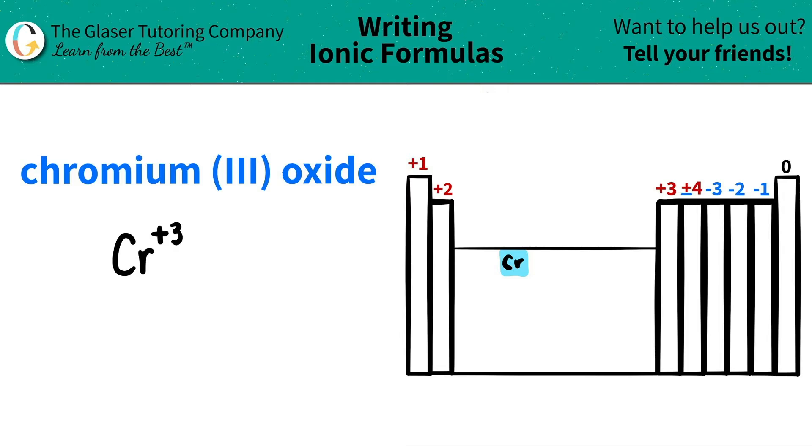The next thing I see is I have oxide. I see that it's an -ide ending. Chances are it's going to be a nonmetal. The nonmetal gets the -ide ending when naming. So I'm going to scan the periodic table for something that starts with ox, right? And remember, oxygen, which is over here on the periodic table, oxygen will turn into oxide when it's named.